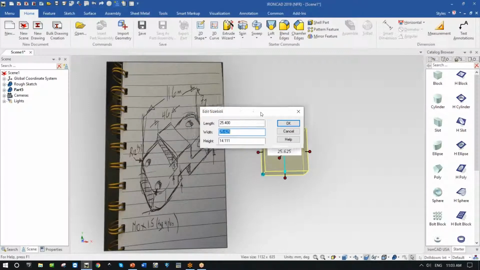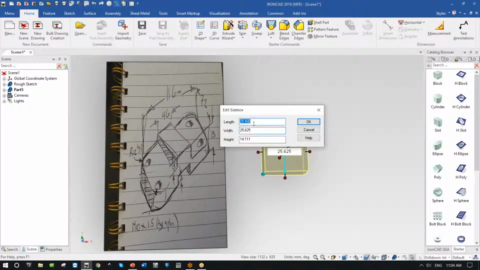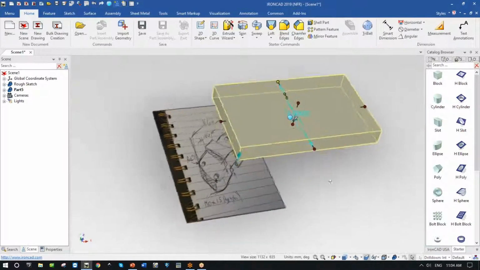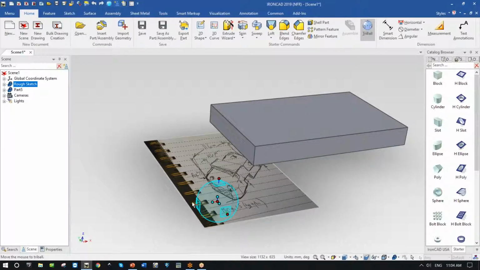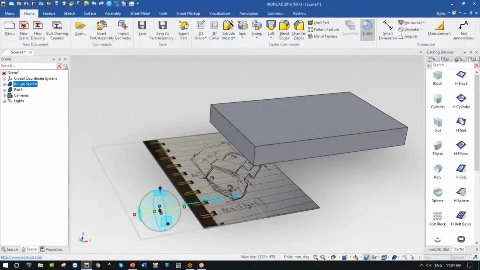edit the size box. It tells me, okay, well, what's the length? I see the length over here is 116 millimeters, so 116. And how wide? 72 mil, good. And how high? It's 13 millimeters. Oh, excellent. So there's my first part. And let me just pull this out of the way a little bit because I'm going to use my tripod just to take my sketch.